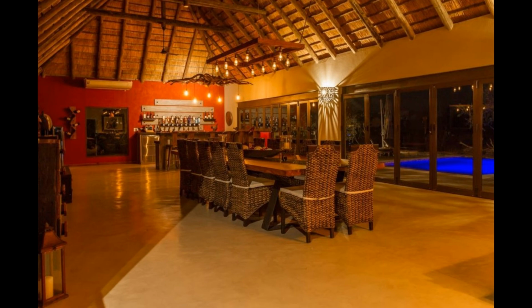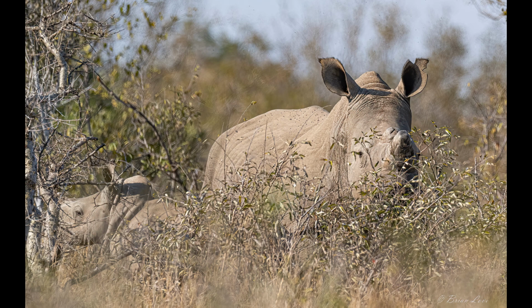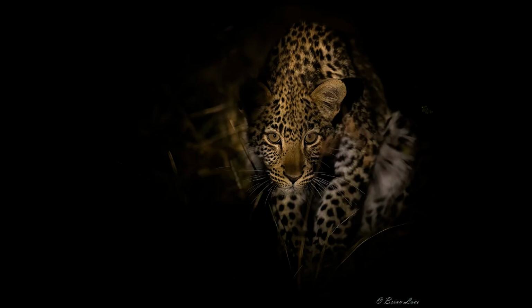We saw all the Big Five for those that are interested here, and other guests that we knew that were here a bit longer had some amazing experiences with a wild dog and hyena interaction for 15 minutes, and then the local lion prior to the main one. They brought out a giraffe, so you never know, but yes, it's open to Kruger. Animals come and go as they please, and all the Big Five can be found on the Balule Game Reserve.